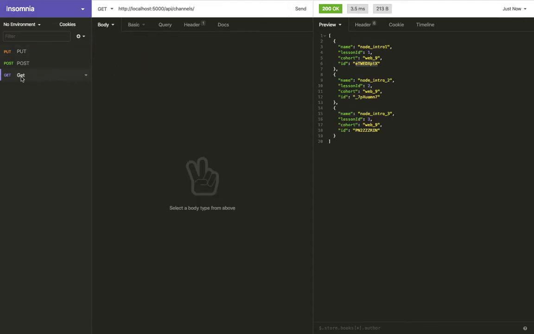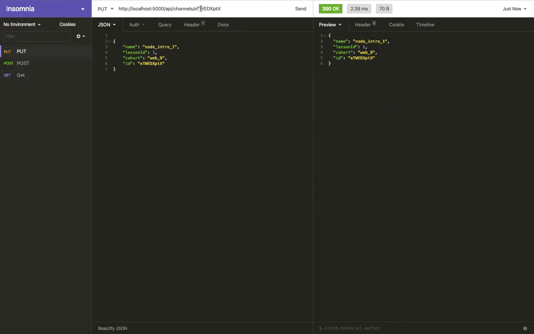Let's confirm that it changed. Let's go back to and do a get. The last get we did is where this was not done correctly. Let's do a send, and now we have made our update. We have made our change. We used the URL parameter to help us identify the record, and then we also passed in the req.body a JSON with the entire shape of the object as it existed before, along with whatever change we want to make to any of these values.